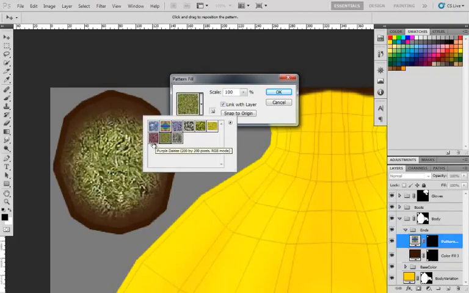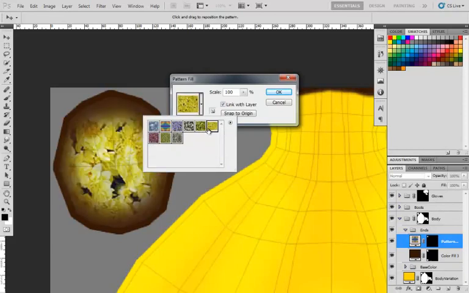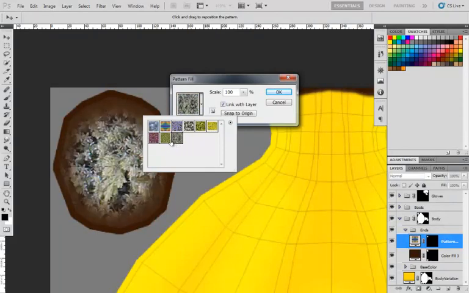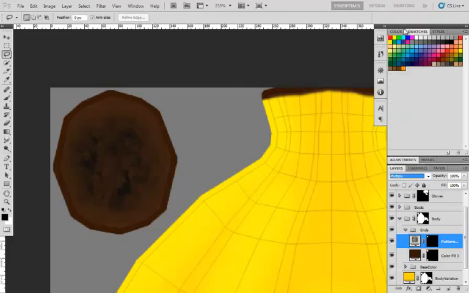That could probably work. Not necessarily the color. I'm really not interested in the color. I just need something that'll chunk this up a little bit. To be fair, even this original wouldn't work, but I just don't like seeing those bubbles there. So let's start here. So I'll grab this funny little flowery pattern. What we're going to do is take this pattern layer, and we're just going to switch it to luminosity at first. We can also try out multiply, and that will do some things as well.